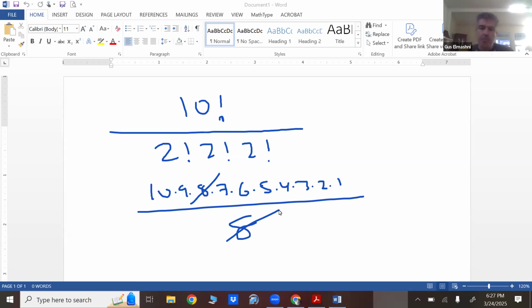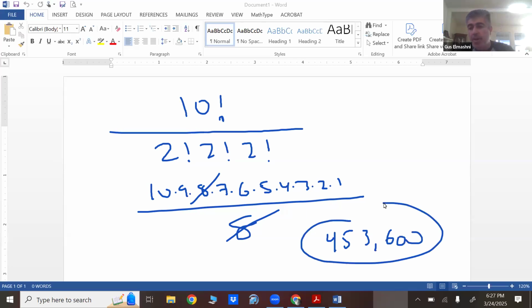And I assume you have a calculator, right? What kind of calculator do you have? I think it's just a normal one that we're using for this. Scientific or graphic? Like a scientific calculator, I think. This should work, yeah. By the way, they should have the factorial button somewhere in there, or the NCR, NPR, but yeah, it's 453,600 ways you can arrange that. So pretty straightforward for that one.